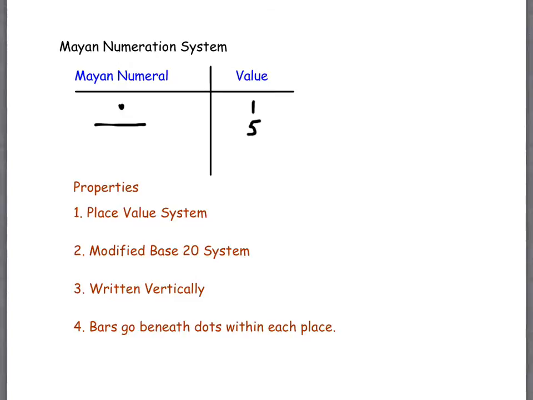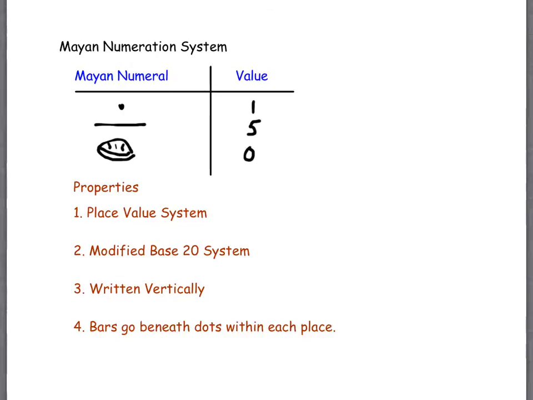And then they've got what looks, depending on the resources you look at, like a clamshell, something like that. And I already told you I'm not a good artist. This is a 0 placeholder, so it actually has a value of 0. So that would have actually solved at least a little bit of what was going on in the last problem, right? At least for the problem that we did, whereas we didn't have a way to say there's nothing in this place spot. So that does help some things out. It doesn't help everything out.